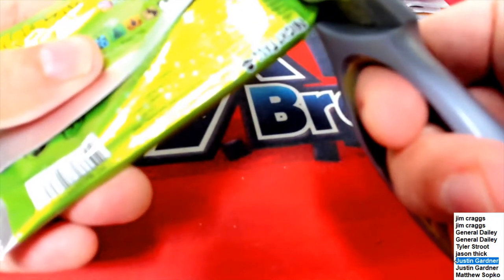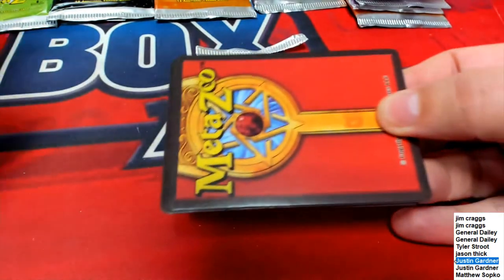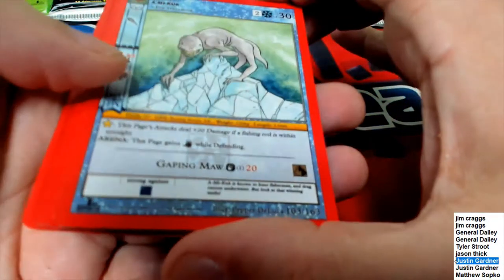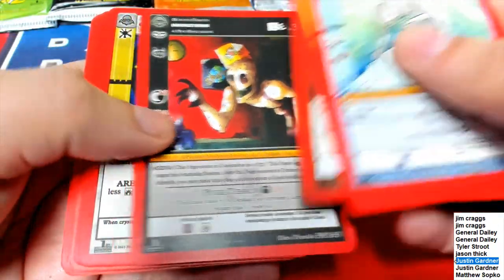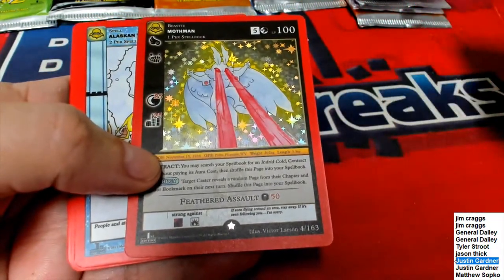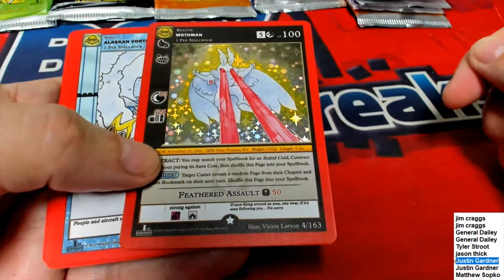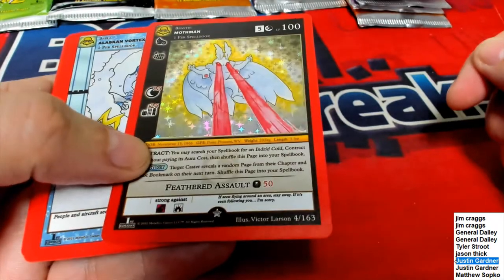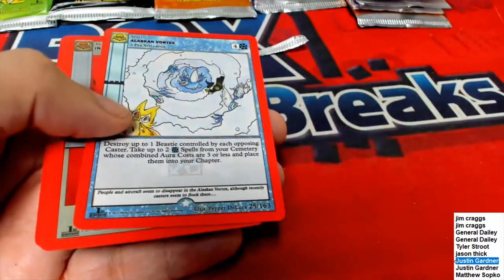This is the new Metazoo. It's Nightfall, first edition. And we are going to hit something nice in this thing, so be ready for the next holo coming out of here. It's a Mothman. Oh, my. Congratulations. Are you kidding me, dude? That is a big hit right there. It's a holo Mothman.